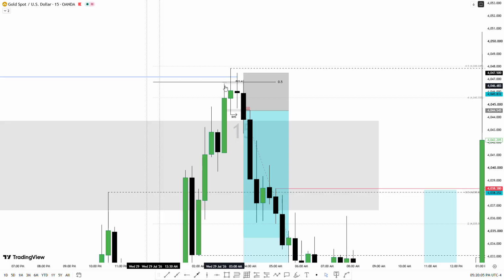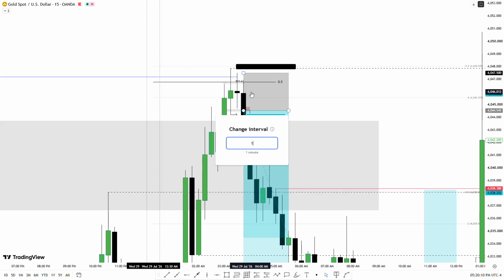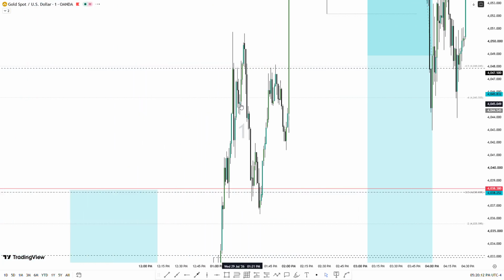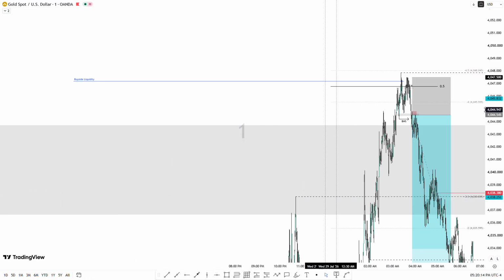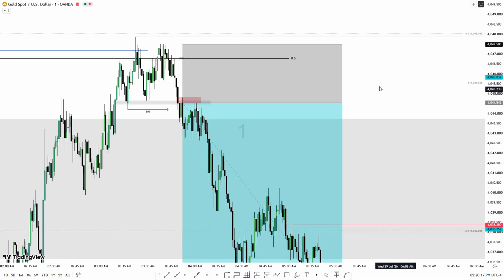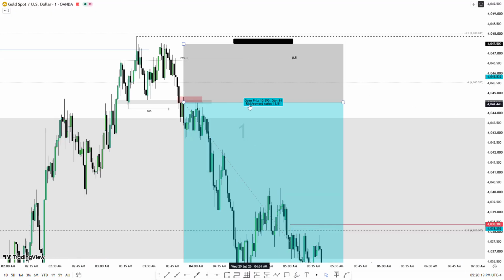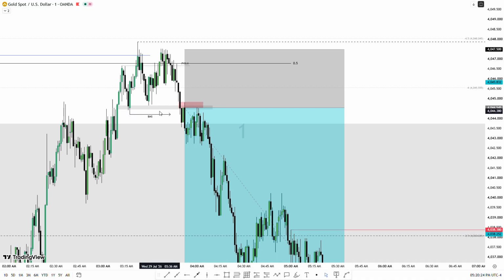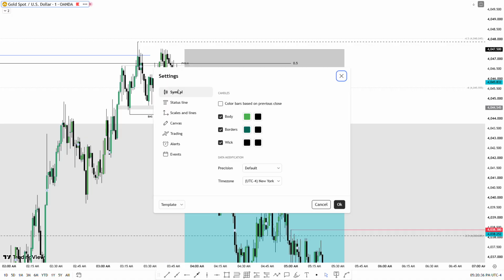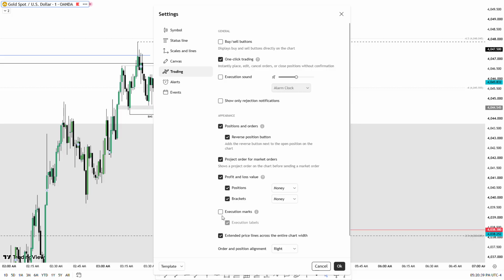That is in the checklist. 4-hour high swept, 15-minute high swept, and then I drop down to my 1-minute time frame. That is the third step. My third step is I want to find the inversion gap or the market structure shift. In this case there were three: a market structure shift, an inversion gap, and also the bearish fair value gap. That was the entry I took on London session.